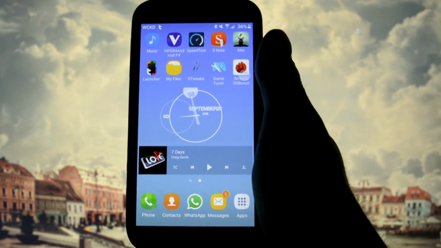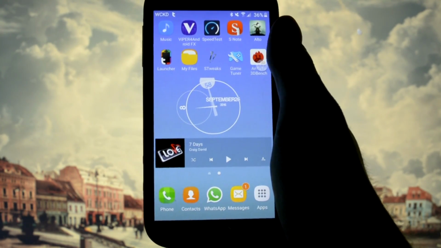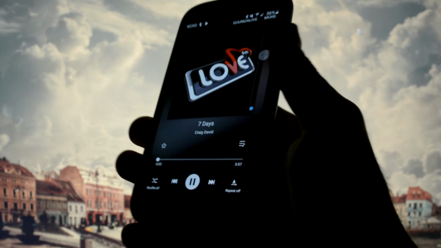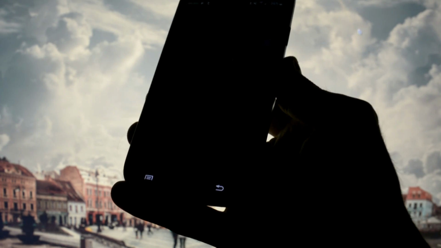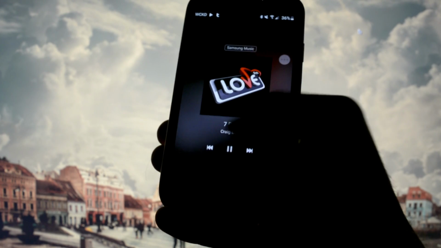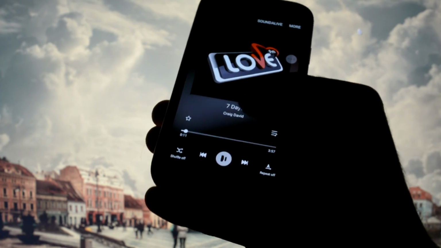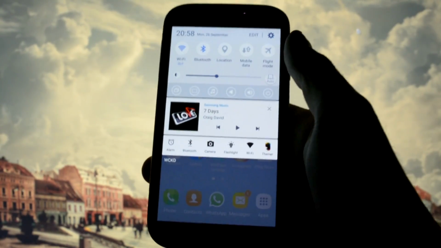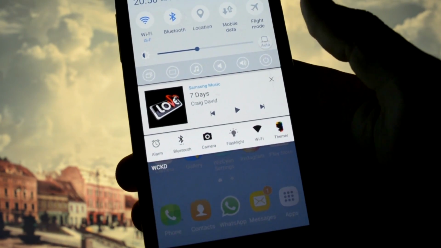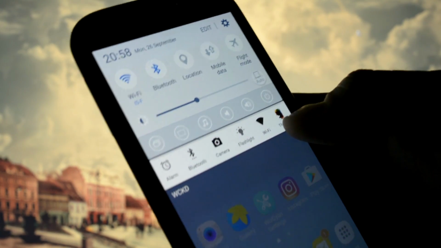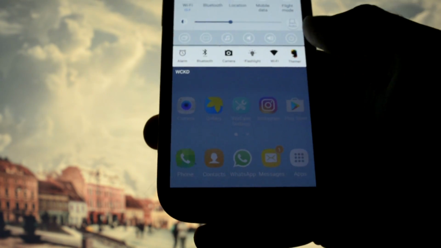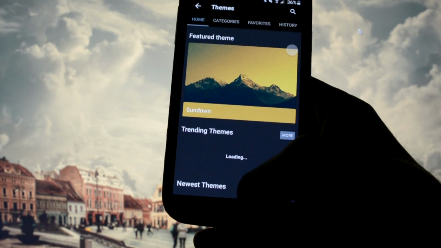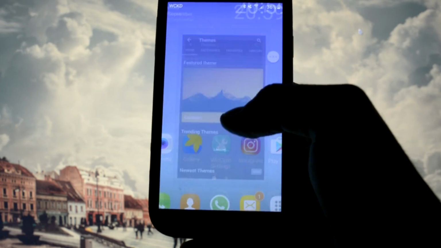Now, one thing that I wanted to tell you guys is a really interesting feature I found actually when I play a song. Let me turn up the volume a little bit. If I go and lock my device and unlock it, it will show me this beautiful window, and I have to unlock it like a normal screen. But it really looks pretty damn well, if you ask me. Now, this is the notification bar. This is a setting that you can activate in WizCyan settings. This is actually a launcher themer, which I couldn't get to work because it has some errors during the Wi-Fi connection.